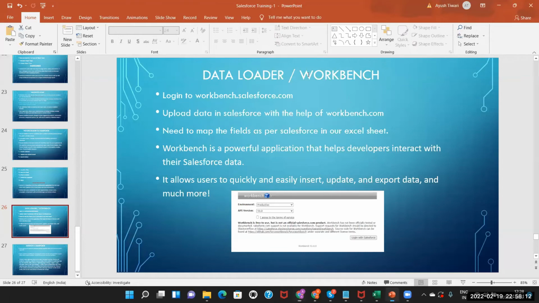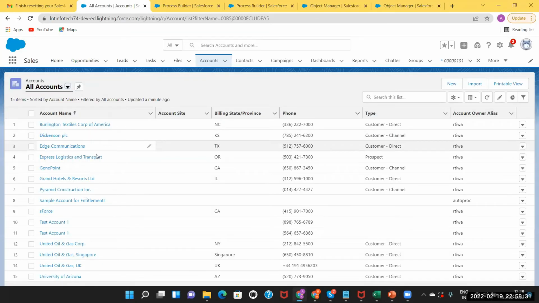What does Workbench do? Workbench is a different application tool that we use to interact with our Salesforce. With the help of Workbench, we are able to load any number of records into the system. Not only insert, we can update also, because sometimes you have 50,000 records and you want to update 10,000 of them, and you can't do it manually.